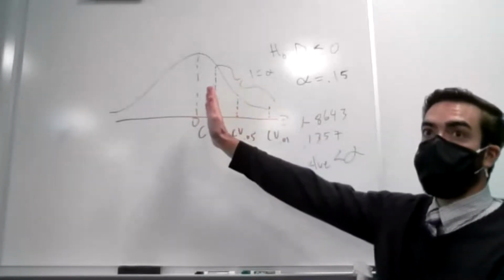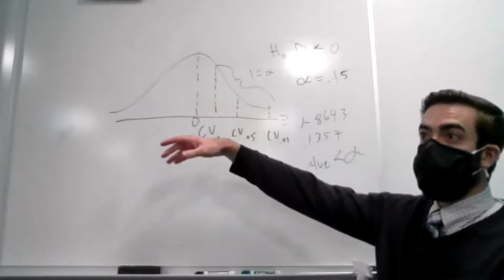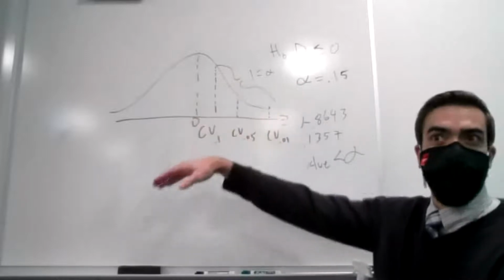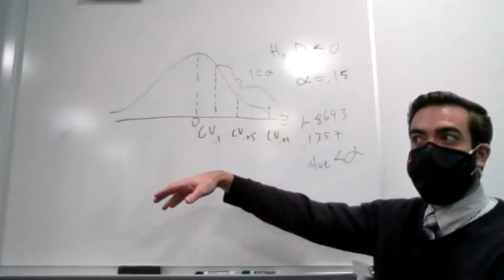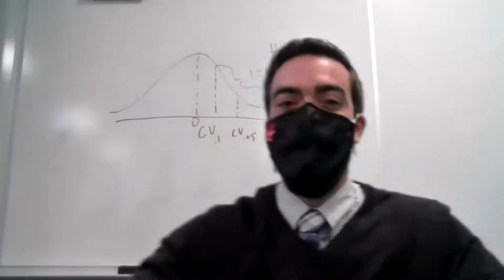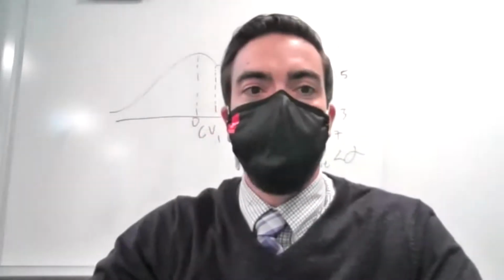It would be, the area to the left would be, the area to the right is 0.1. The area to the left has to be 0.9. The area under the curve is 1, right? Wasn't a trick question. So we can do that either way. Either way will give us the right answer.